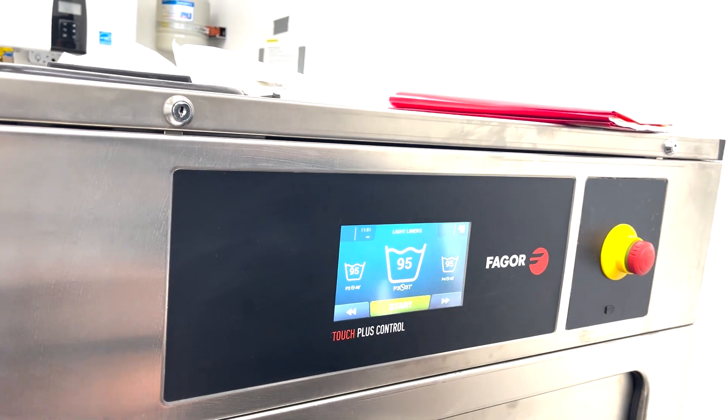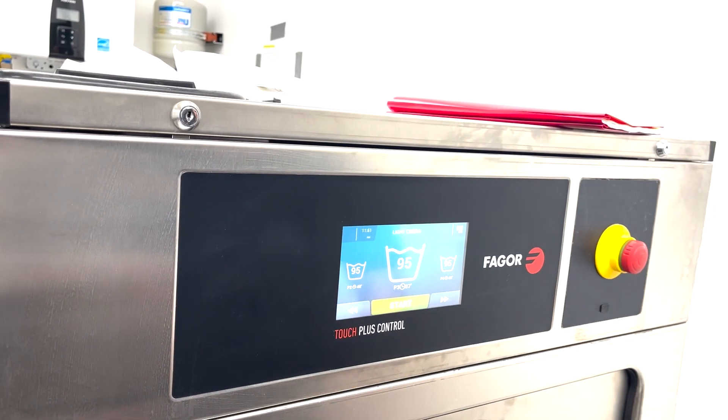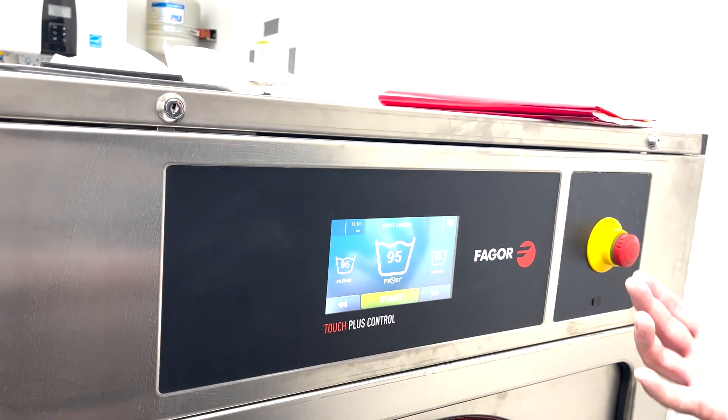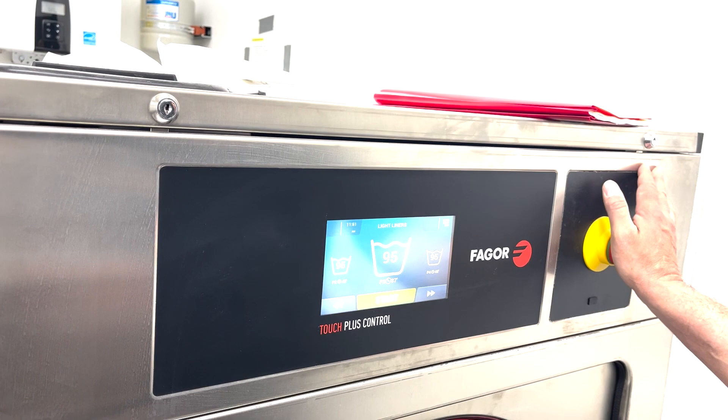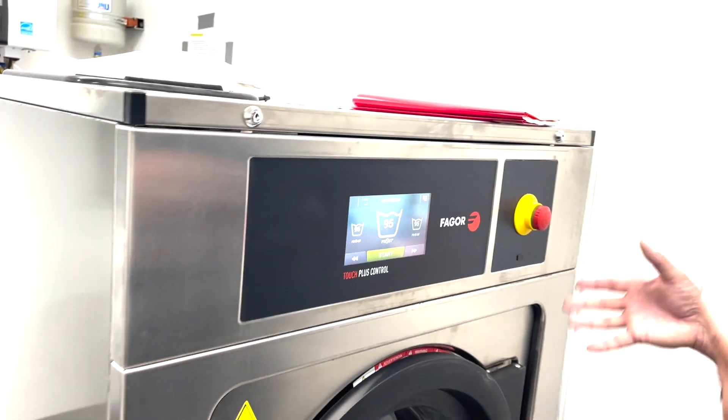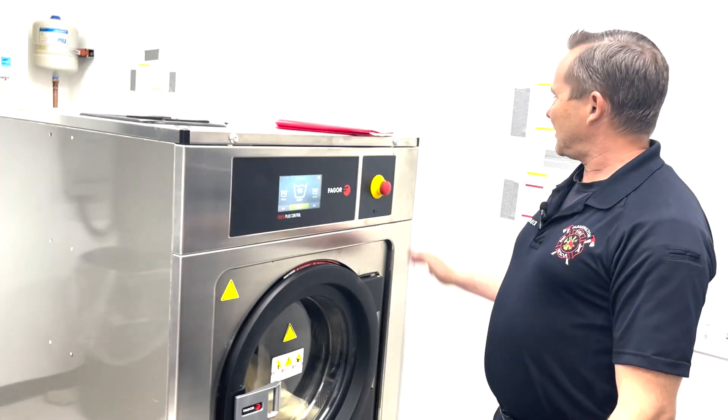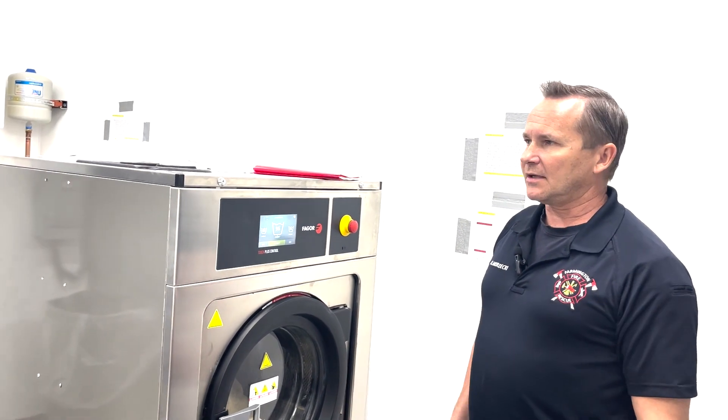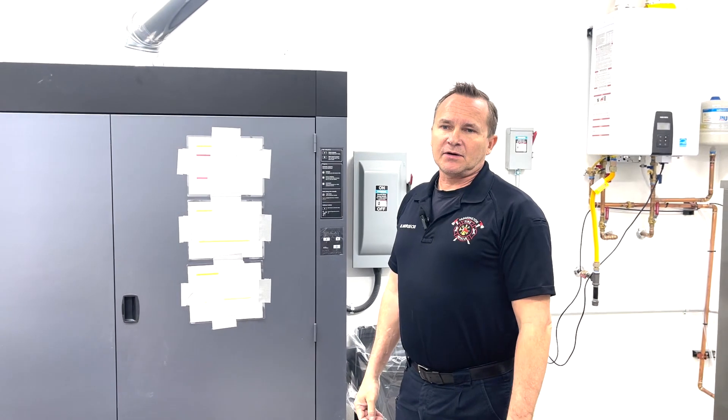At this point, we'll just hit light liners, and then we'll hit Start. All I would have to do is hit Start. I'm not going to hit Start right now because I want to show you the drying rack and what to do with the liners, and I don't really want it running while I'm doing it. This is your emergency stop button. If for some reason you need to stop the machine or something happens, you can press that, and that's your emergency stop button.